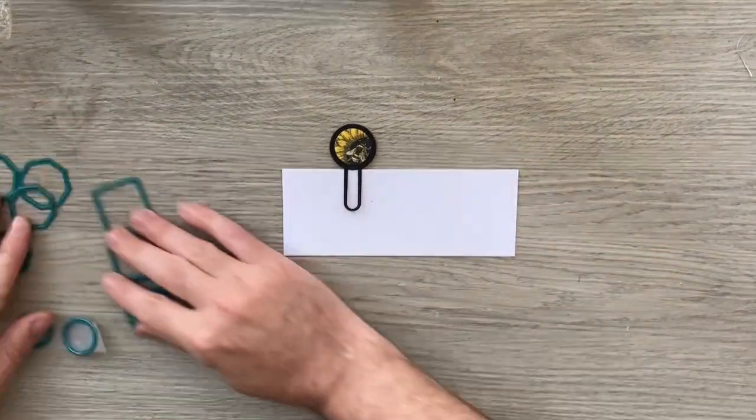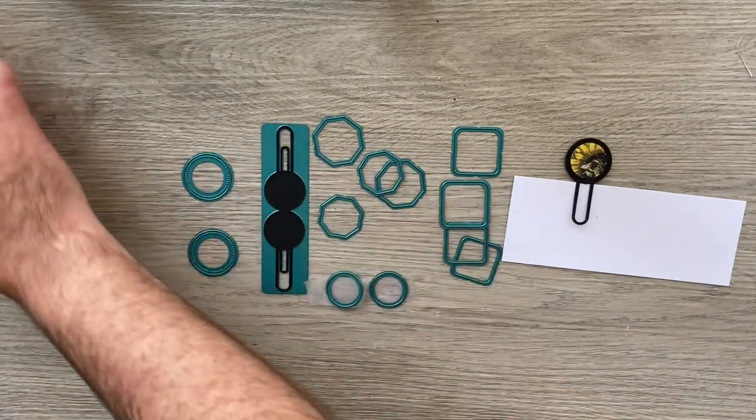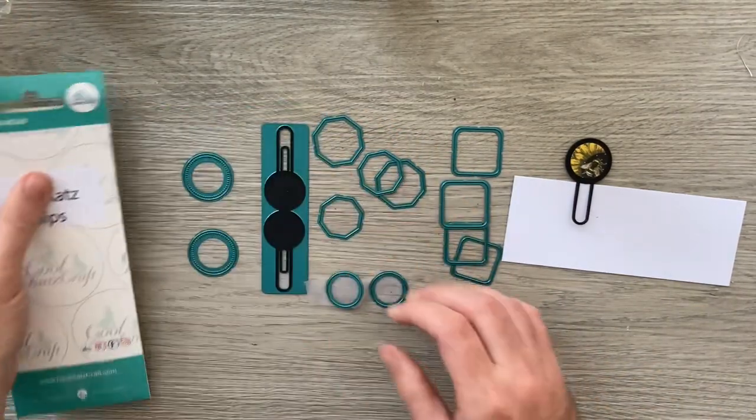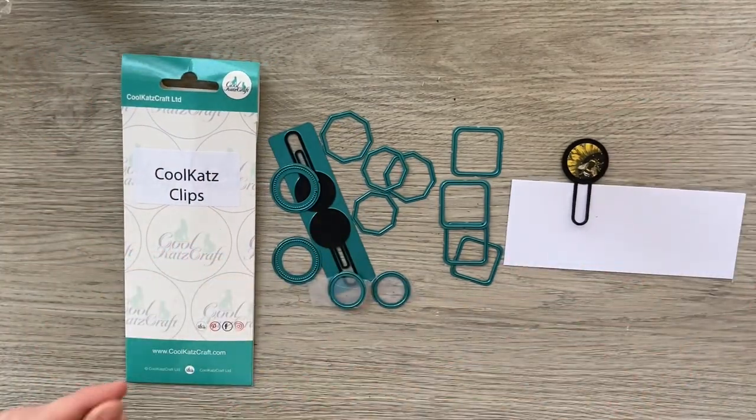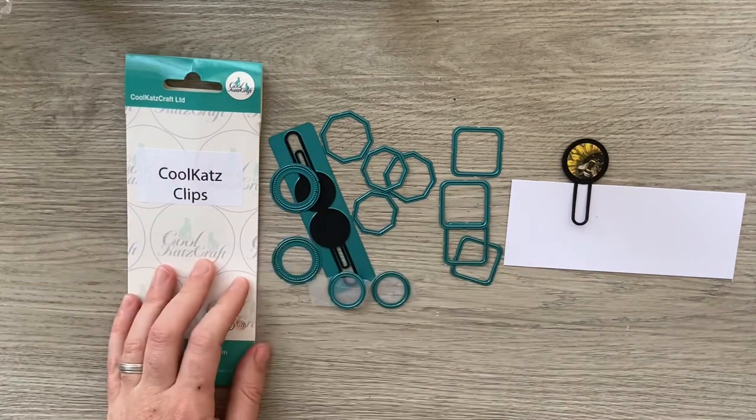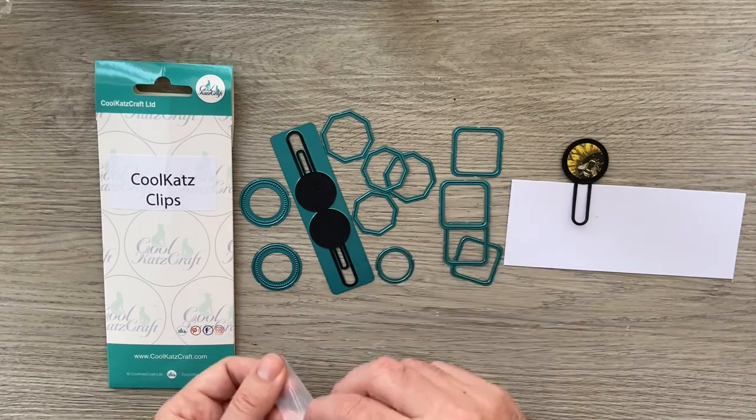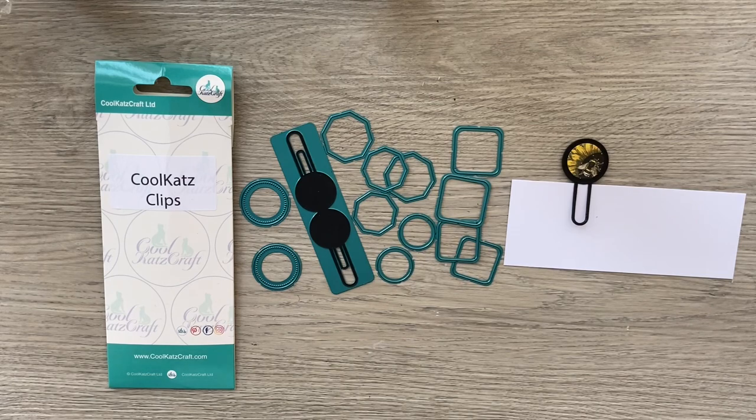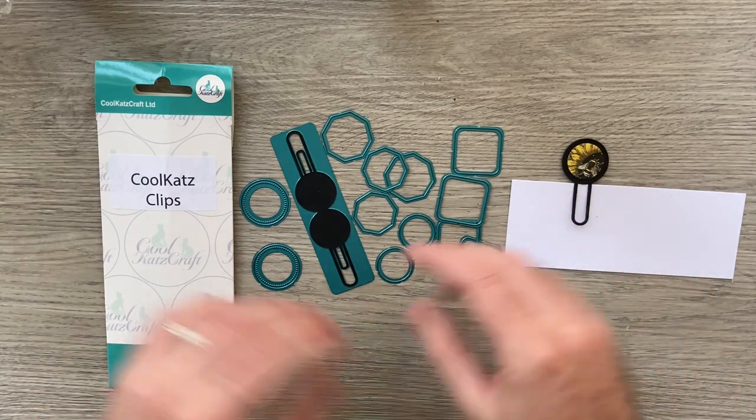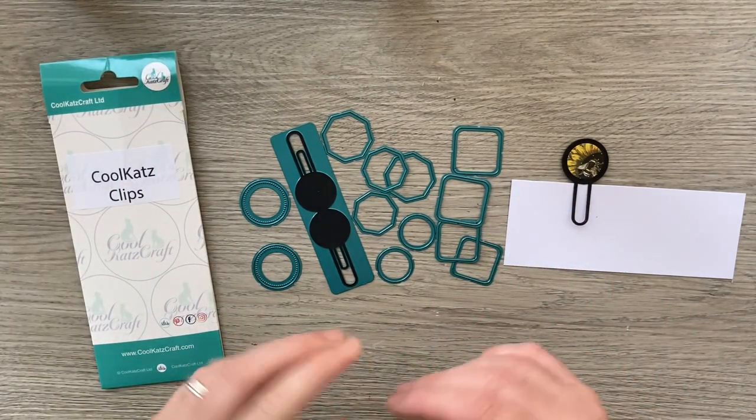So I hope you like that. And I'll add a link to the Cool Cats shop and to the Cool Cats clips page on there. I think you can go directly to it. But whilst you're there, do have a look at their other dies. They do amazing dies for scrapbooking and mini album making, which are generic. So you can use them with any papers. They really are workhorses which can be used in every album.